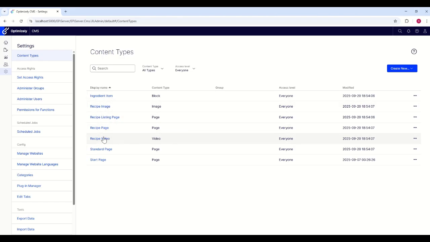So those are the two media items that we created. And the core pages were start page, which we already had. We had standard page, and we have recipe page and recipe listing page. See, all the core pages are available, all the media types are also available, and in the blocks there is one block which is missing.